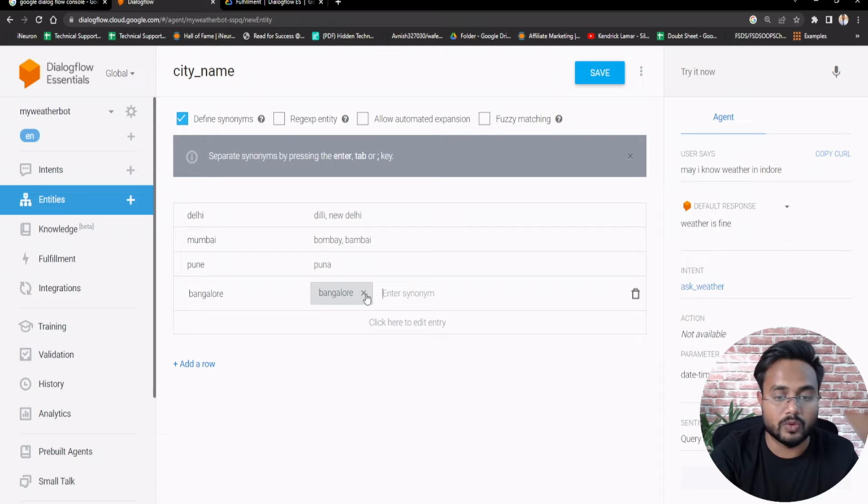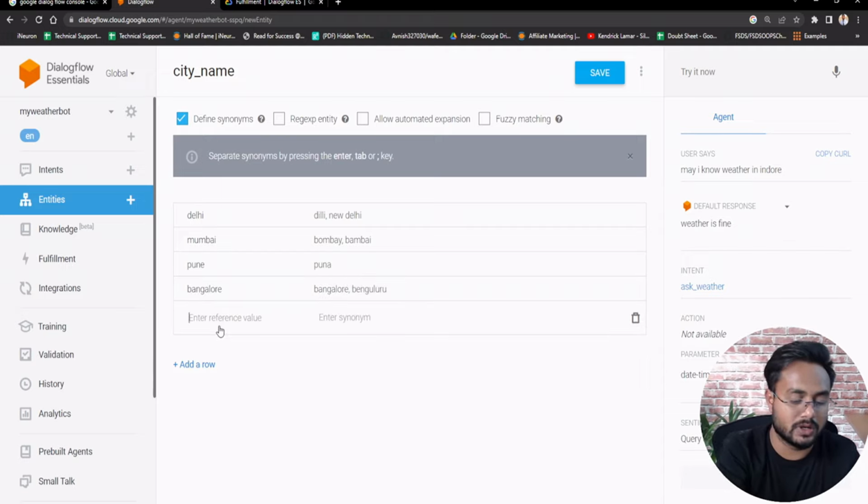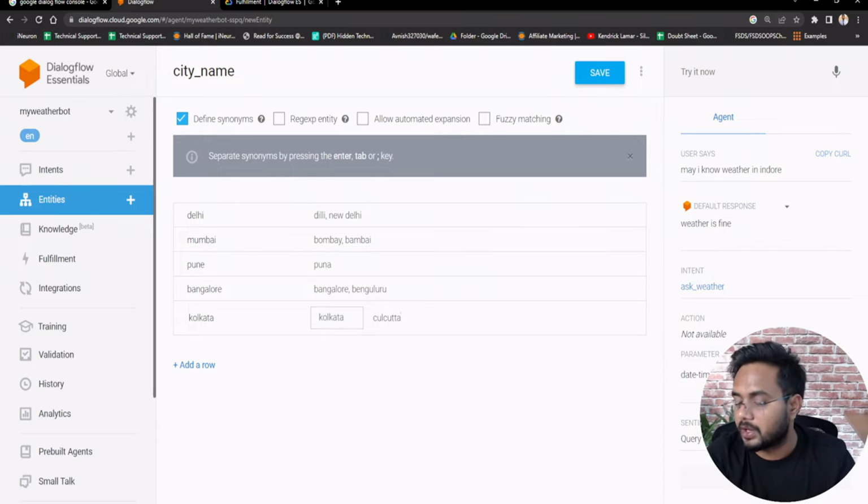Bangalore will be Bengaluru, as you know, so here I can write Bengaluru. Let's suppose Kolkata. Kolkata might be Calcutta. These are the city names which I have written over here.